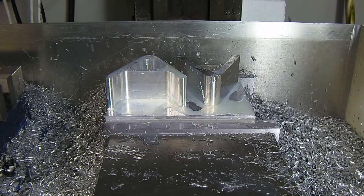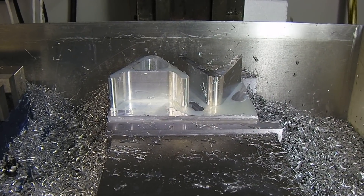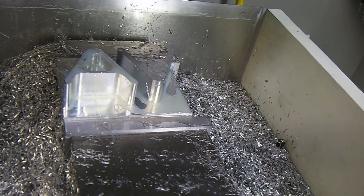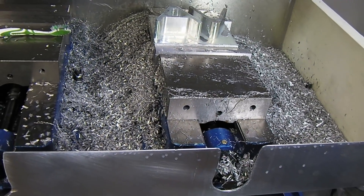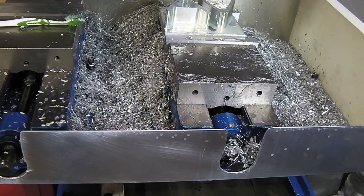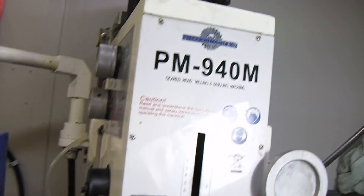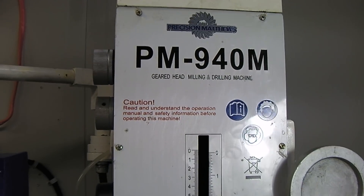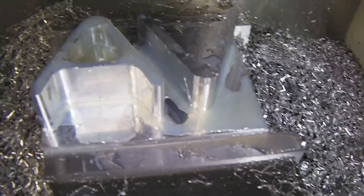That's the first real test part from the PM 940. I did one set of parts with it the other day, but I've got to do some work on the chip containment system to get the chips out a little bit better. It's basically ready to go. As of October 23rd, the PM 940 CNC kits are officially done and ready for sale. If you've been waiting for them, they are all done and I've got enough to do like 5 or 6. Thank you, guys.